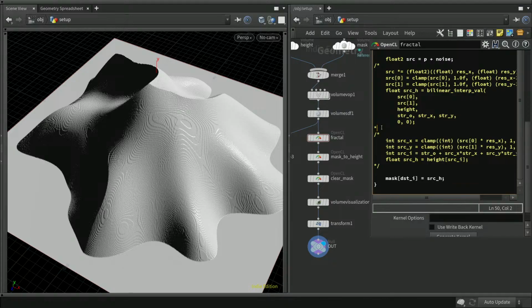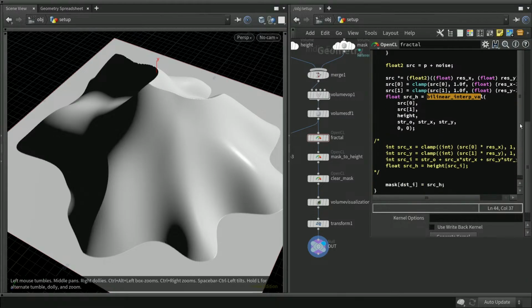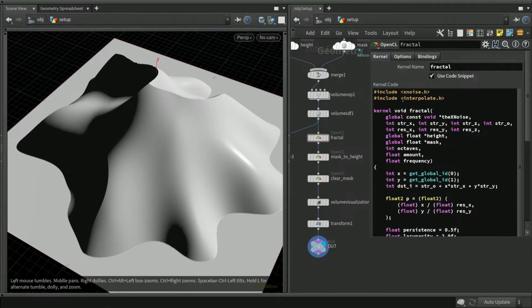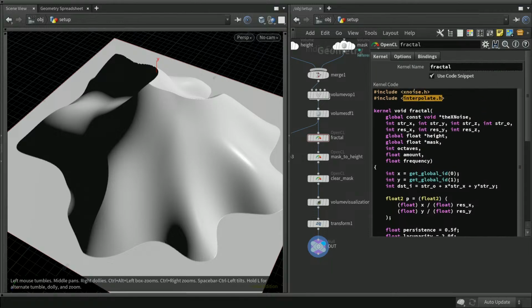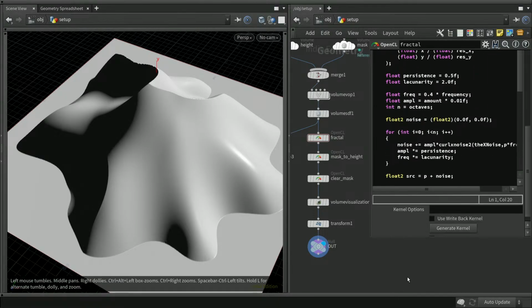So I can comment out that code and use this code here. And now you can see everything is smooth. And that is because I am using bilinear interpolation to sample the source. And to use this, we have to include the interpolate h. And to use the curl noise, we have to include the x noise h. Okay, and otherwise it's the same more or less as the VEX implementation.